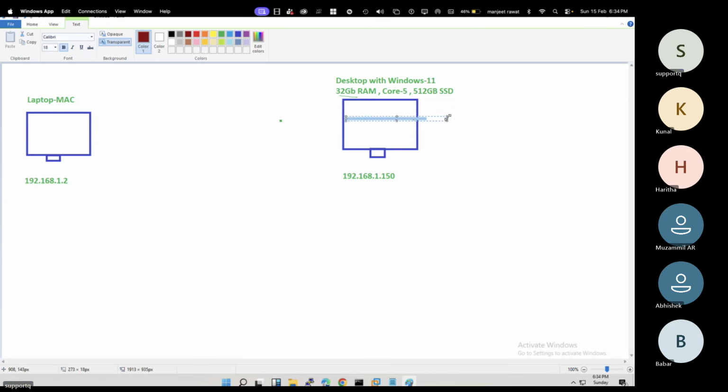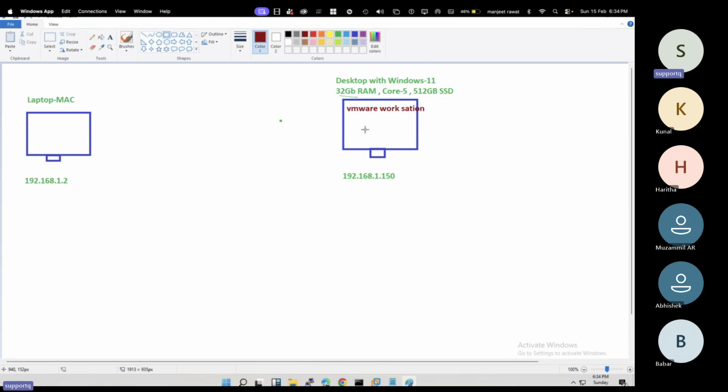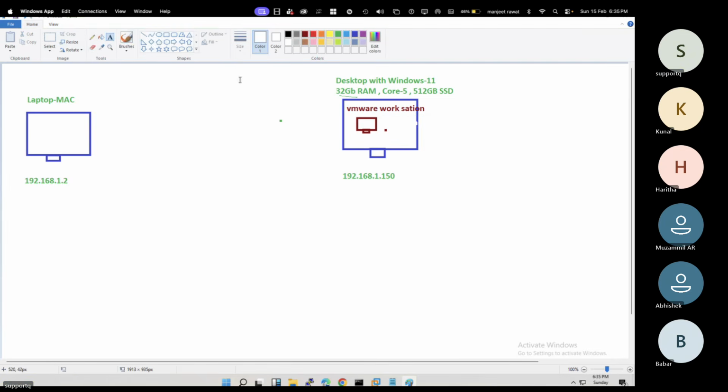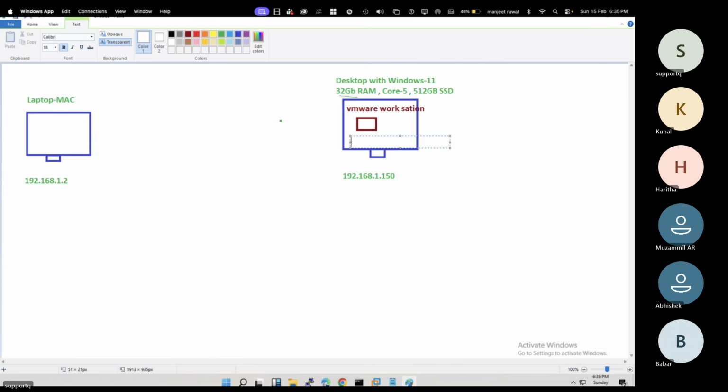And in this base machine, I established one VM, Windows 10.